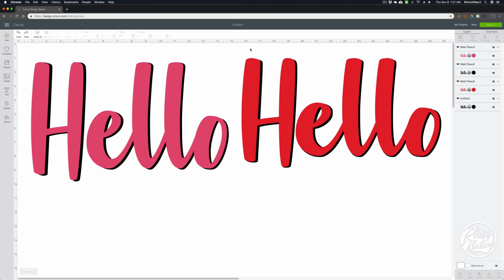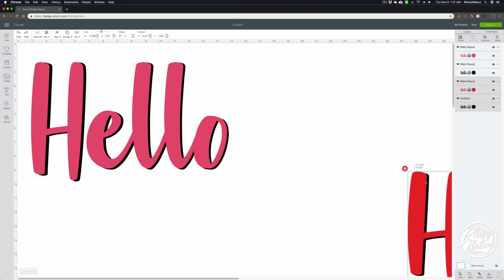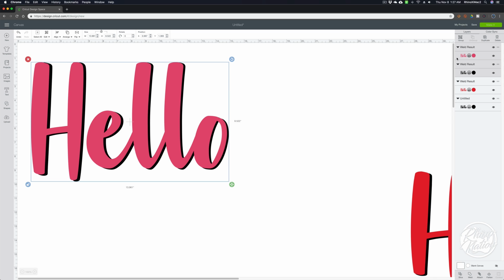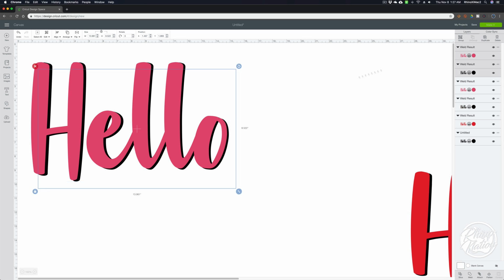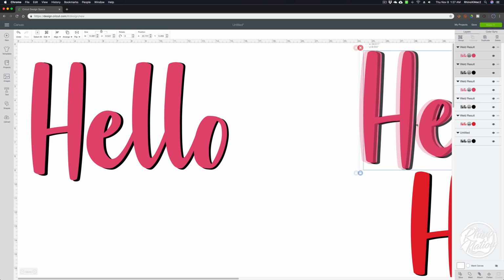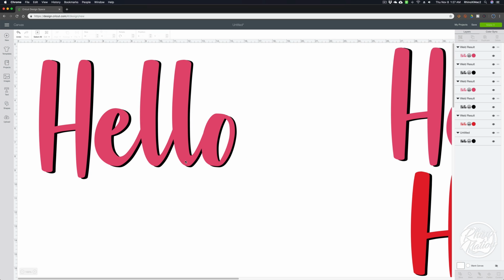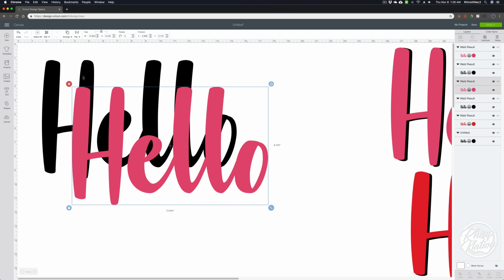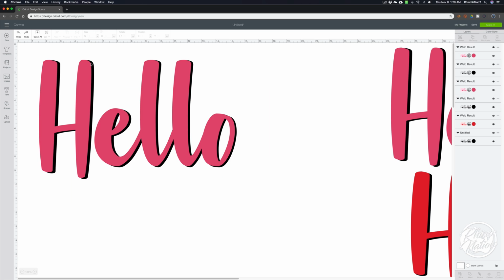Okay, so I'm going to go ahead and show you the bonus tip. I'm just going to grab this one, move it over. Grab this one, I'm going to make a duplicate copy of that whole thing. I'm just going to move that over here for a minute. So if you're using this design to make a sign or to make a t-shirt, you'll notice you have two layers that are overlapping. And when these overlap, if you're using sign vinyl or heat transfer vinyl, when you apply this top layer, you're going to see like a little crease where that back layer stops underneath that one. And also on the t-shirt, if you do this double layer, it's going to make it feel a lot thicker in these areas.